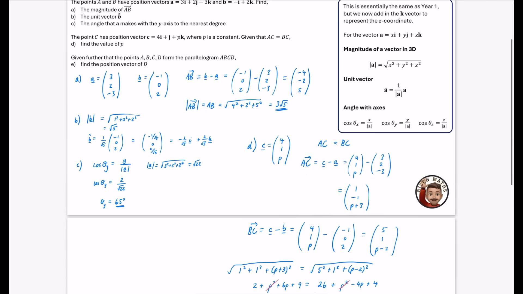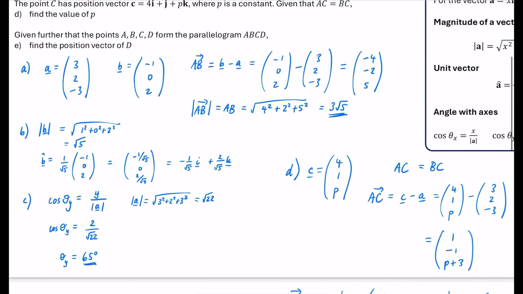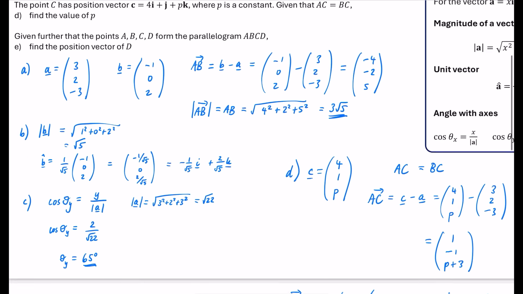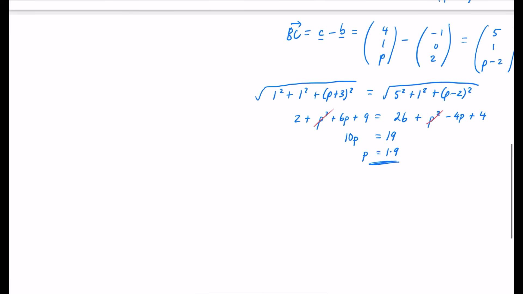So we're now going to do a geometric type of question that we've got here. And it says, given further that the points a, b, c, d form the parallelogram ABCD, find the position vector of d. Now this is going to be important. I don't know if this is going to be important. We know that AC is the same as BC. We'll soon figure that out. But we've now got these three positions of a, b, and c. And we're going to try and find out where d would be. So I'm probably going to write it over this side of the page. I know it might look a bit confusing. So we've got a, b. This is just a visual, a visualization of what's happening here. It doesn't really need to be drawn accurately because it's three dimensions.